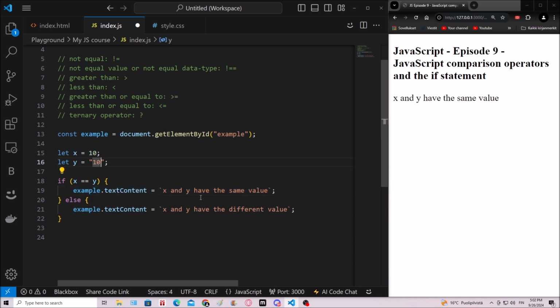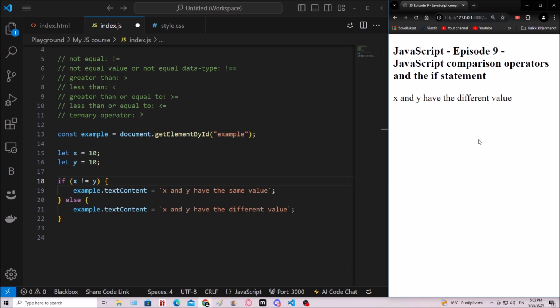Yeah, that's true. I'm gonna make these both into number data types. But if we say that x is not equal to y, then this is gonna result in false. Because x is equal to y, they are both numbers and they both are 10. So this will result in false.